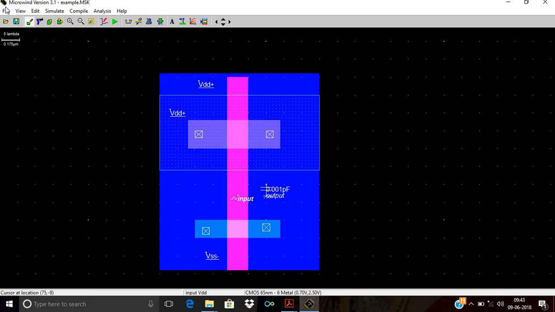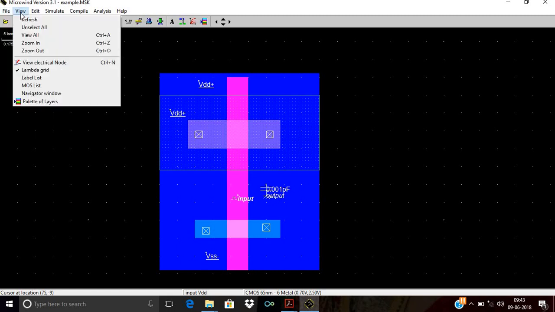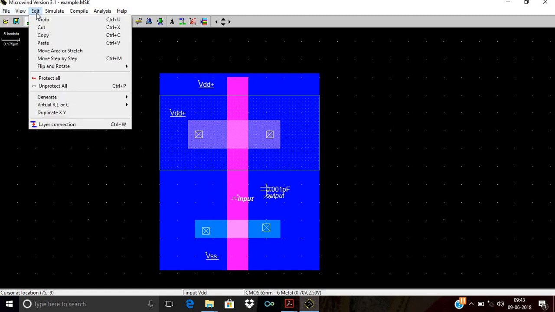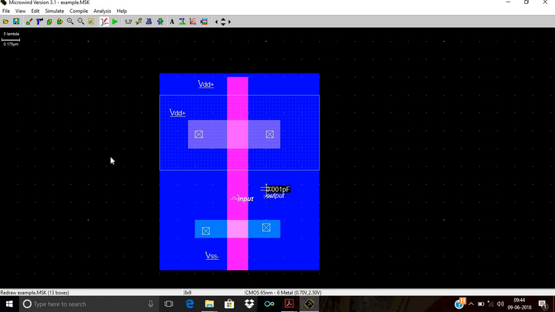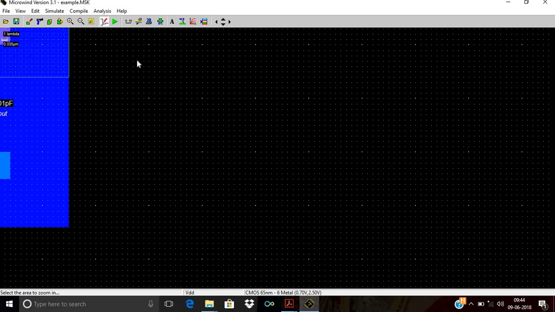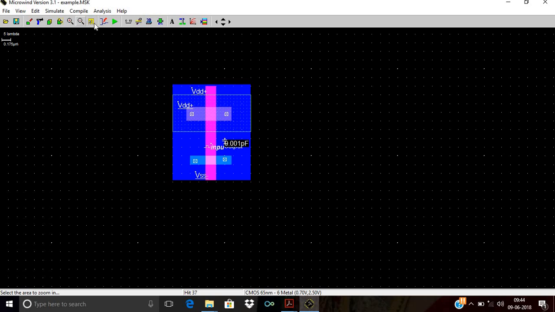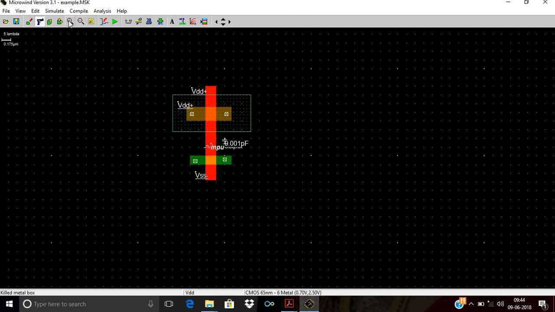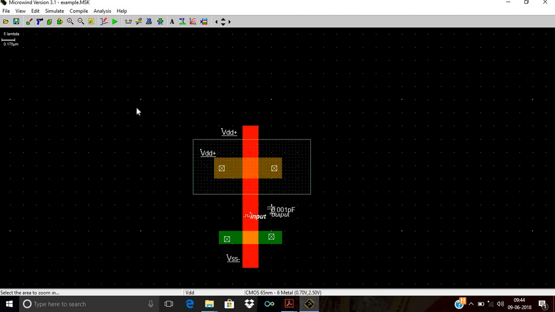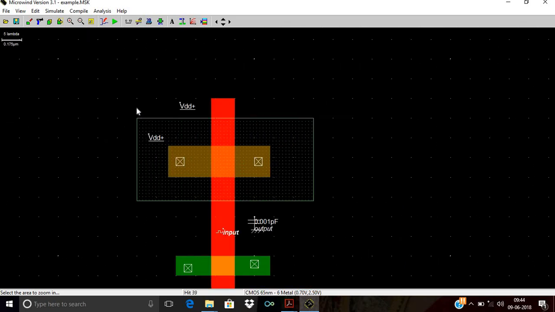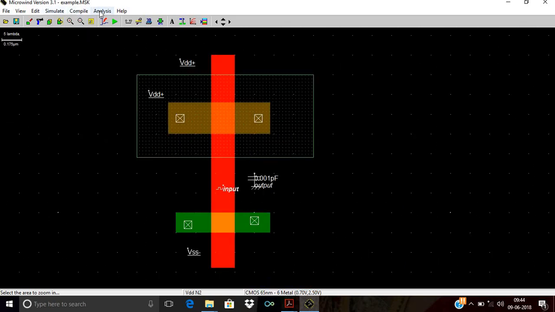Oh sorry, undo. In analysis, select the measure distance again.